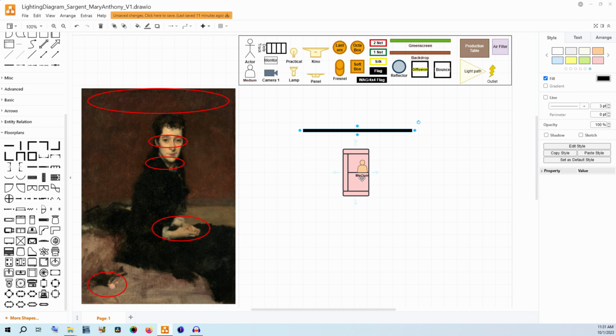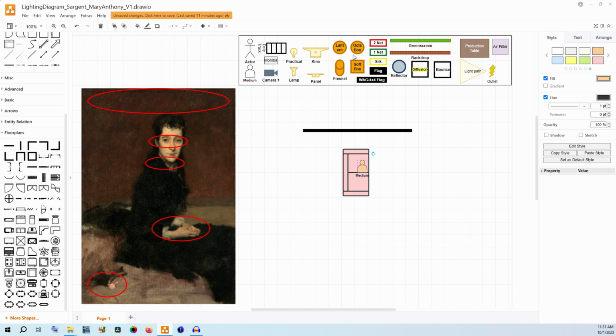So now let's talk about putting those lights. Like I said, we can do this with a front lighting top down at a 45-degree angle, but we also do need something for that background. Now, I put the wall right here. That would be probably 10 feet behind her. Now, depending on your lens choice, that wall might need to be further back or closer, if you're on a set where you can move this. Otherwise, you might be moving the couch and the model forwards and back, or changing your lens.